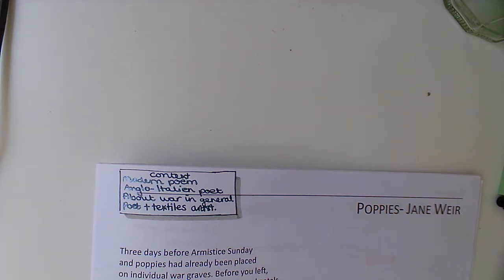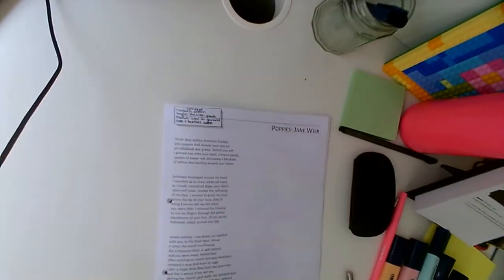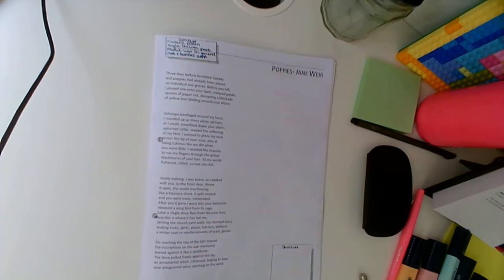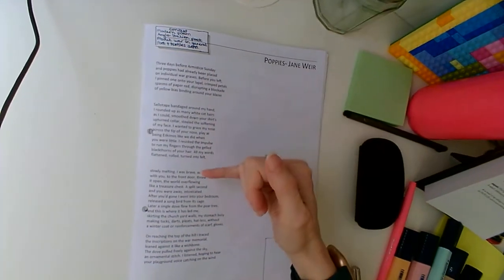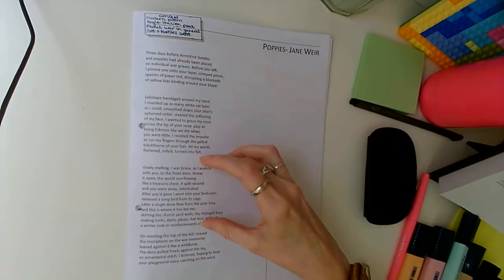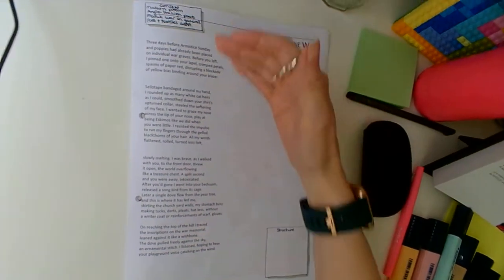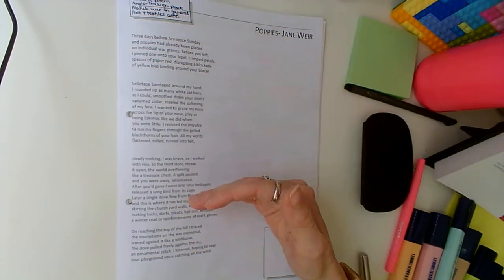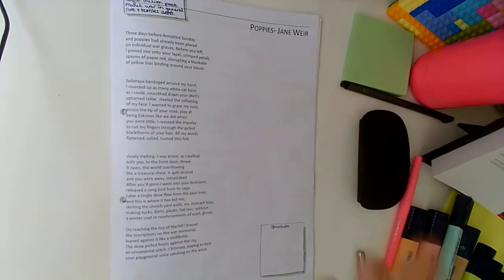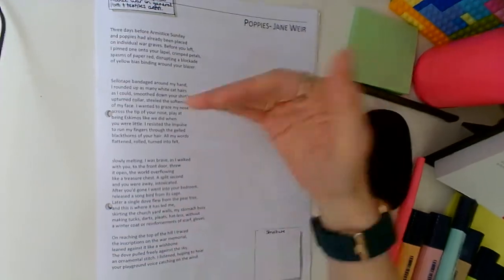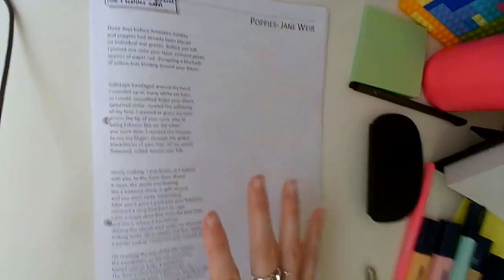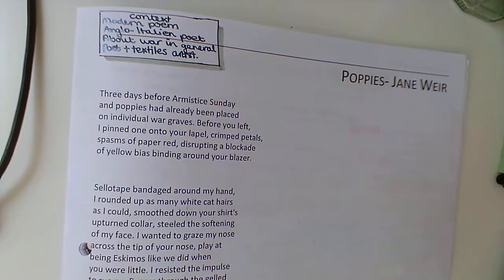Okay, so I'm going to read the poem to you now, and before I read it out to you, I'm going to pull the camera up so you can see what it looks like on the page. The shape of the poem on the page looks quite symmetrical, doesn't it? We've got a short stanza, a longer stanza, a longer stanza, and a short stanza at the end. So when we think about that shape on the page, we could look at the way almost the first half mirrors the second half, perhaps, and think about how that ties in with the story of the poem.